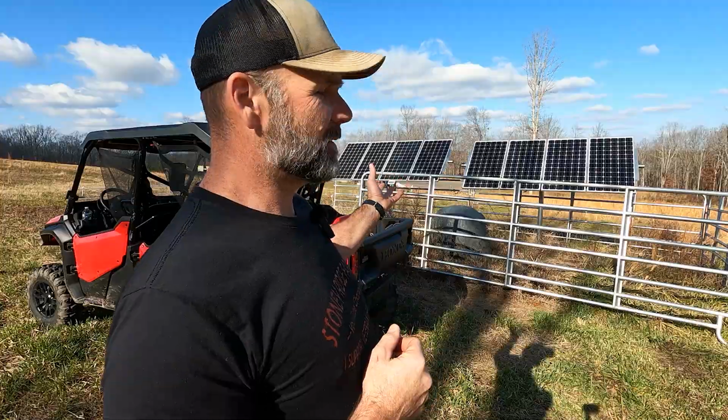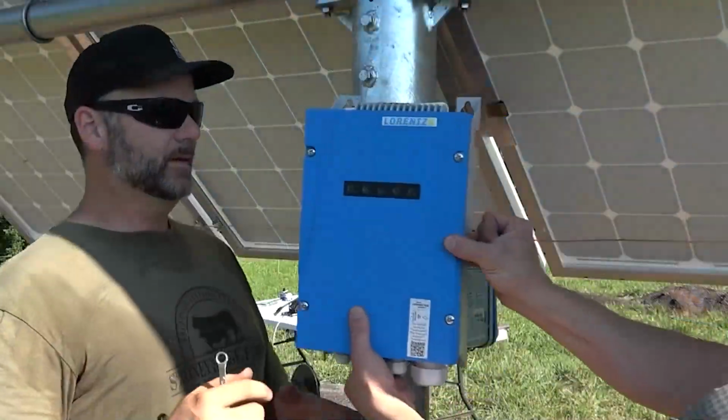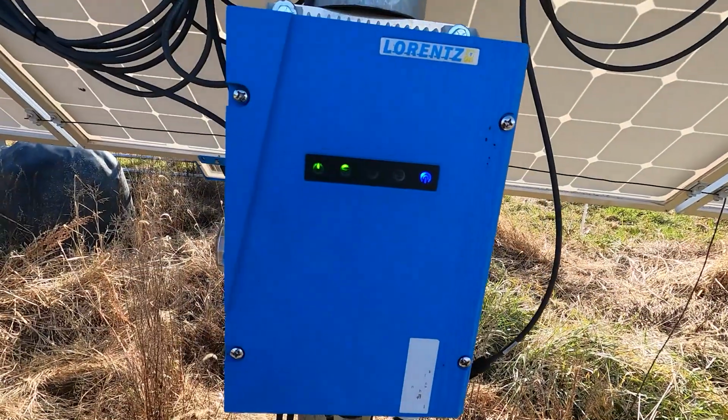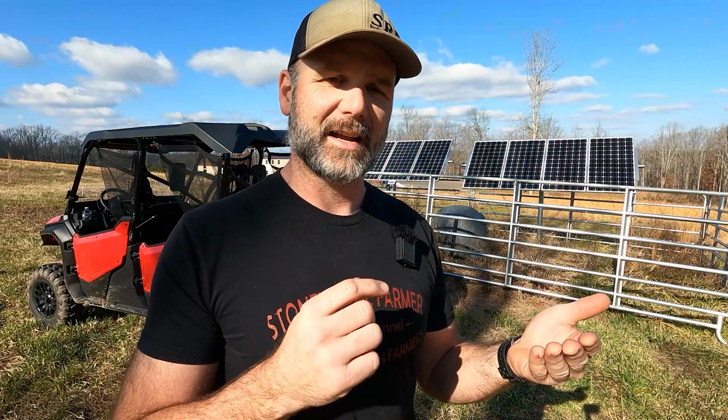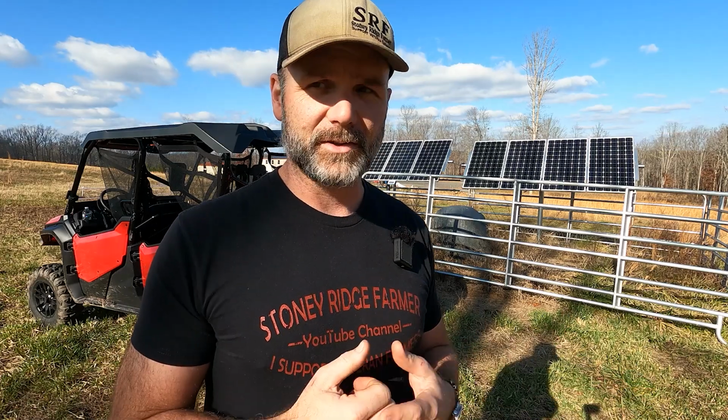So this solar well pump is from Lawrence Solar. We're going to walk around it a little bit. We've got two solar panels. There is a controller that you can use via Bluetooth to run this thing and get all your data. You can download data, see how much energy savings you've created, and see how much water the cows and livestock are drinking.